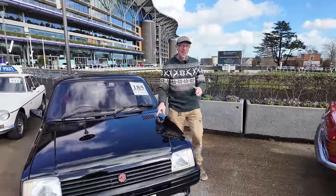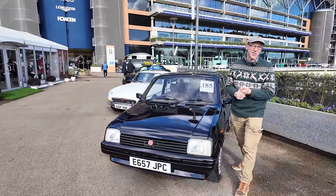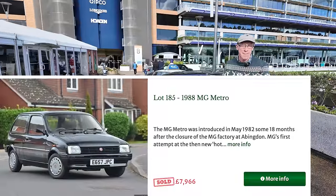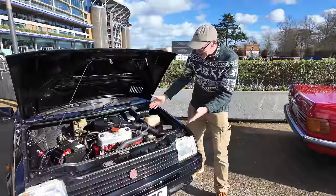I'm gonna look under the bonnet. Right, value. I'm gonna call £12,000 on this, and at £12,000, I think it'll be a bargain. Like an absolute steal. The car's immaculate. Just check that out, that is mad.